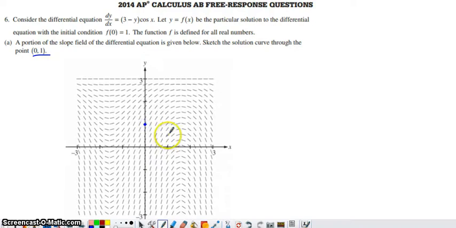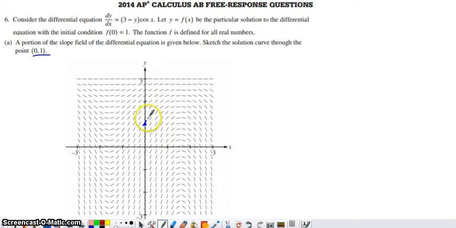So our solution curve goes through that point. What we use the slope field as is kind of a roadmap for how to draw our solution curve in. We need to make sure we have slopes according to the slopes of the line segments we see plotted in the slope field. So at the point right there, we're going to have a mid-positive slope, not real steep, not real level.